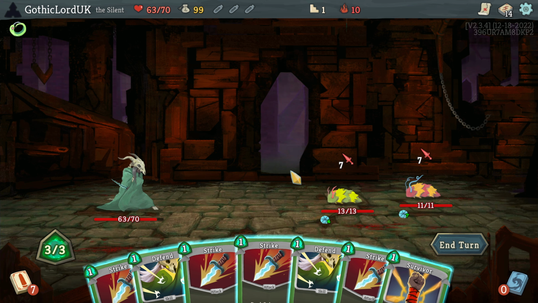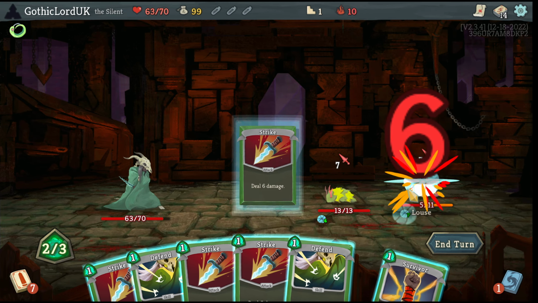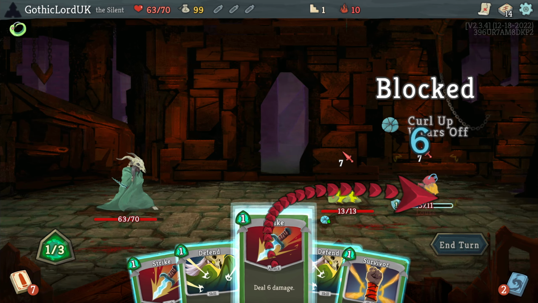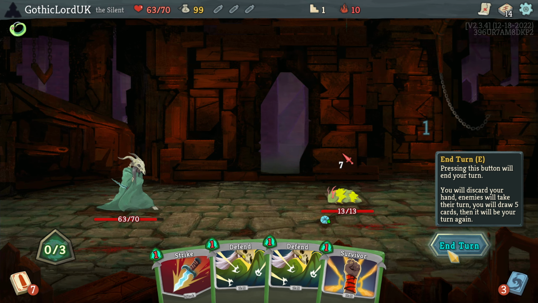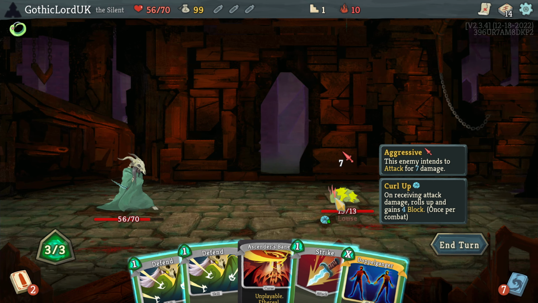Right, we are taking 14 in damage. This has 18 HP after the shield, so we might as well hit them three times. It's equivalent of playing a defend as well, because they're not hitting us for 7 anymore.